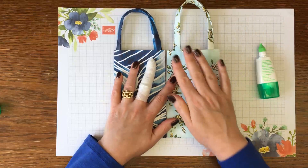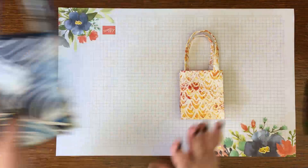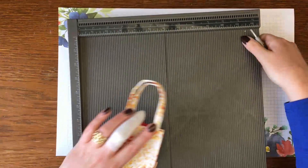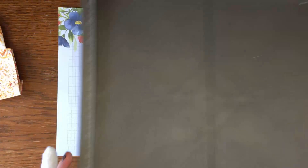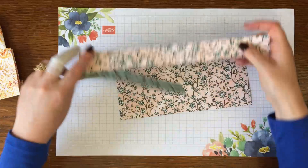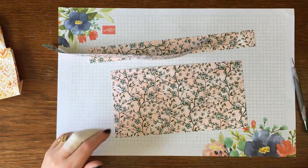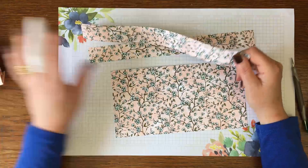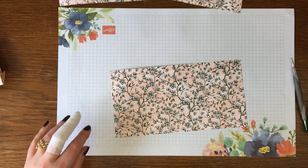There we go — there is bag one. I'm going to do a second bag because it's so cute and very tiny. The principle is exactly the same, so let me measure it: it's three and a half inches by three, and the base is an inch and a half. This is one of the other papers from the Bird Ballad Suite. This piece of paper is nine and a half by five, and the handles are one and a quarter inches by 12. Each time you're making the handles you need it to be 12 inches long even for a smaller bag, just to get the handle length.